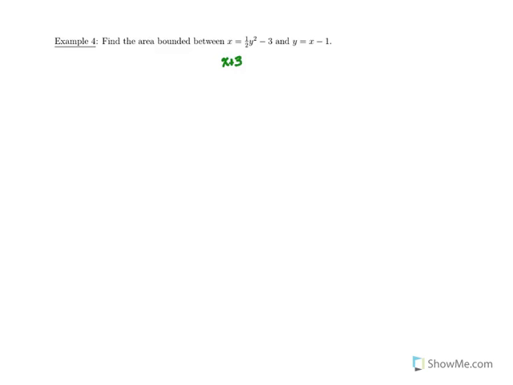So we could do that. Move the 3 over. Multiply by 2. And take the square root. We would have a plus or minus there. But that would work. It's going to be y equals plus or minus square root of 2 times x plus 3. And we'll go ahead and graph these functions right now to see what's going on.